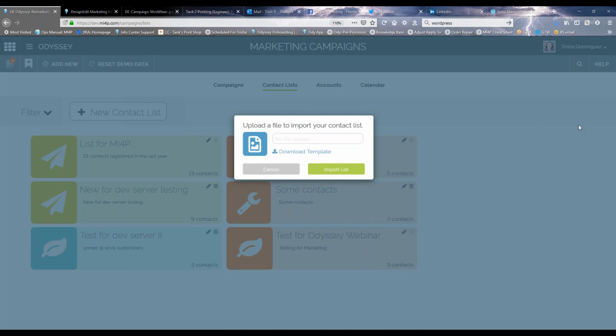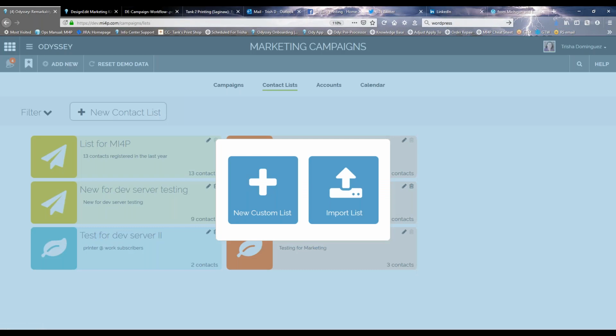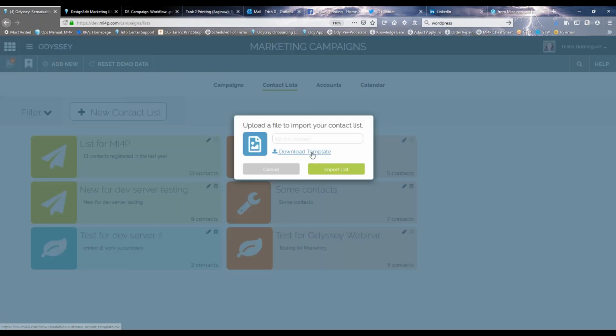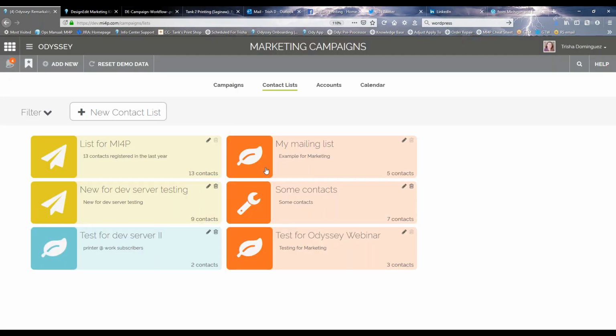And that's a big deal too. I know we've always had the contacts within Odyssey available, but to get people into Odyssey from the lens of being a contact, this is a big huge step for our subscribers as well. Yep. So this one I could see being used quite a bit to import a contact list as well. So Dave is correct. When you click New Contact List, you have the ability to choose from creating a custom one or importing a list like we were just seeing. So thank you for bringing that up. That is new and very important, that I can see a lot of printers using.